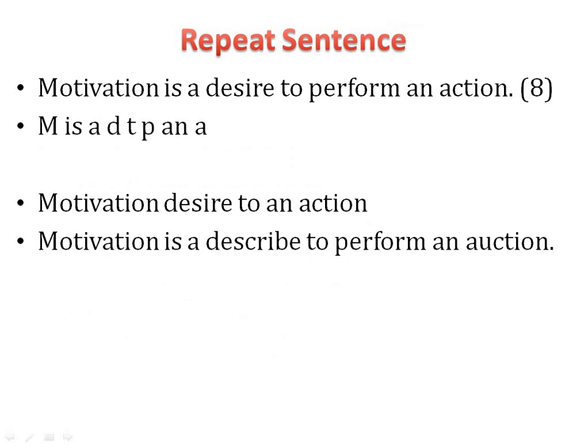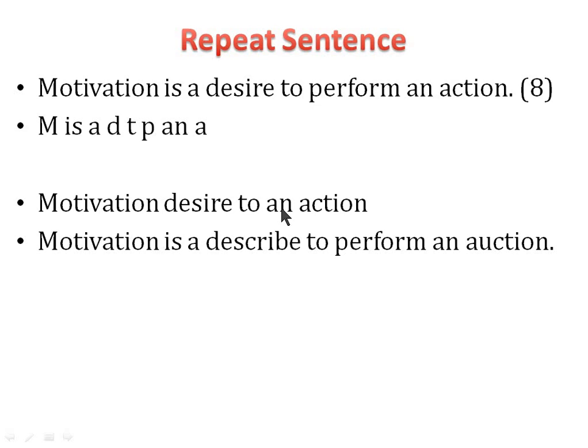So next is, for example, in this case, motivation is a desire to perform an action. There are total 8 words. What you will do is, you will note down the first letter of every word. M, I, A, D, T, P, A, A. So this is how you can reproduce it. Motivation is a desire to perform an action. Just in case you don't remember all the words, just try to repeat the words which you have heard in proper fluency. Like you can say motivation, desire to an action.